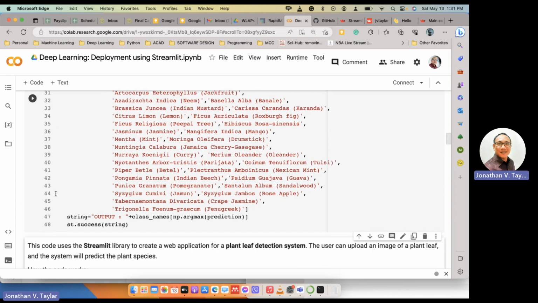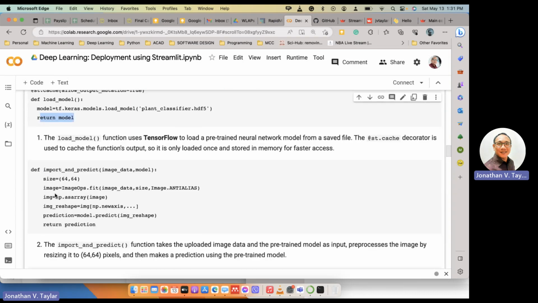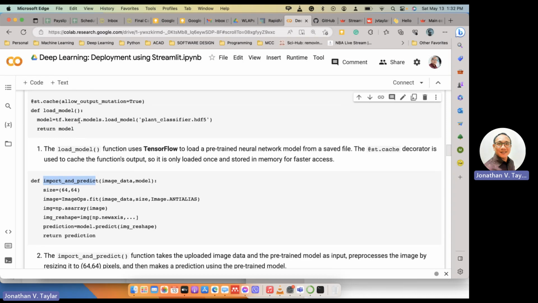Another function here is to do the importation and the prediction of the image data, and the input parameters here are the uploaded image data and the pre-trained model. So this is the model that we returned from this function here. That will be the input parameter.